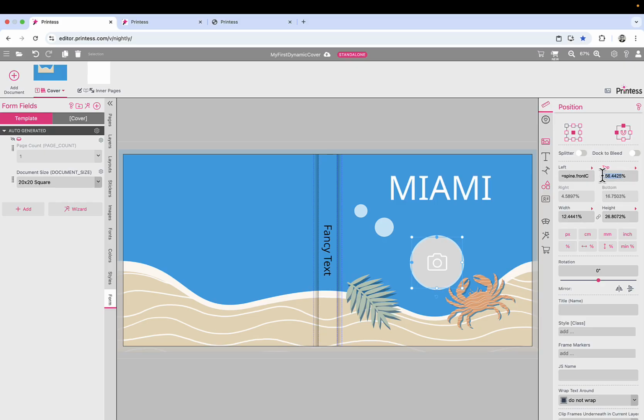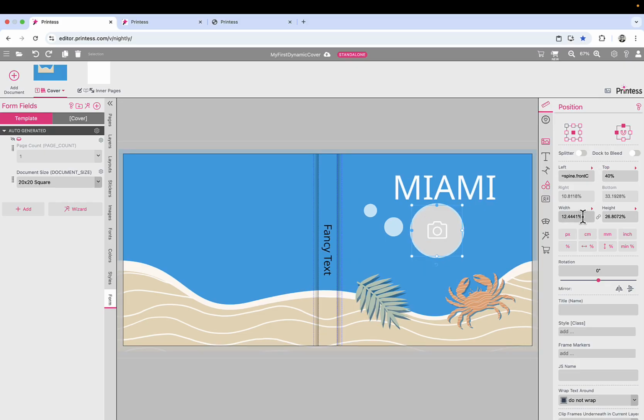So let's try 40% from the top. Okay. And we have to make sure here as well that it keeps its shape. So I will define that one by 26% and that one of 26.2%. So it's related to the other value.